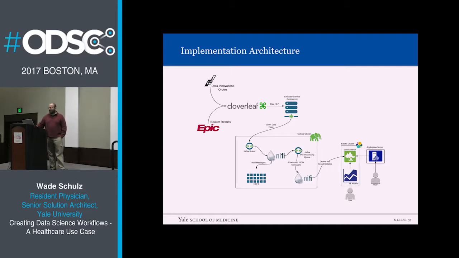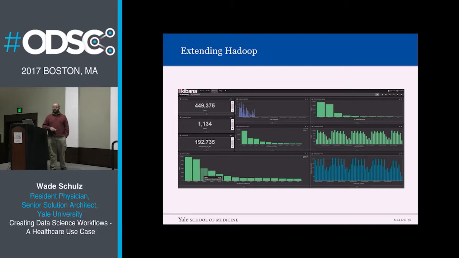And for that real-time stuff in Elasticsearch, what we actually do is some Kibana dashboards so that, much like the data that I just showed you in Zeppelin, we can actually do in Kibana and look at our lab turnaround times, volumes, and all of these are interactive and clickable. So if we click on which lab the test was performed in, in the middle, we can say, show me labs and turnaround time for only those at Yale New Haven main lab versus Shoreline or one of our other outpatient labs, and the rest of the data will update in real time, including the turnaround times, outstanding orders, volumes, and so on.